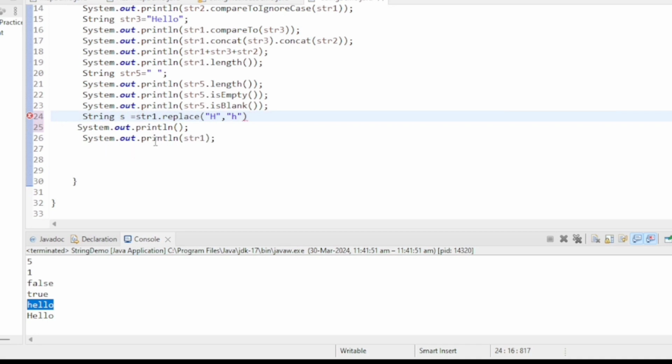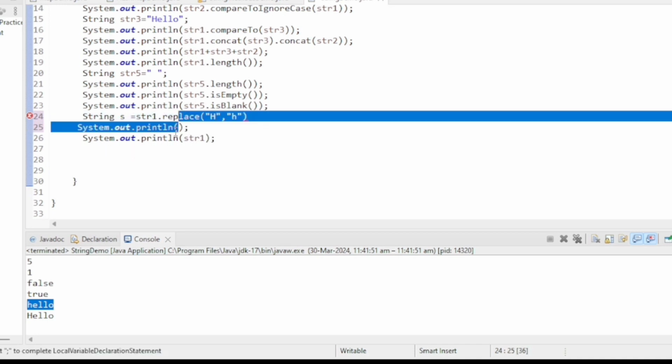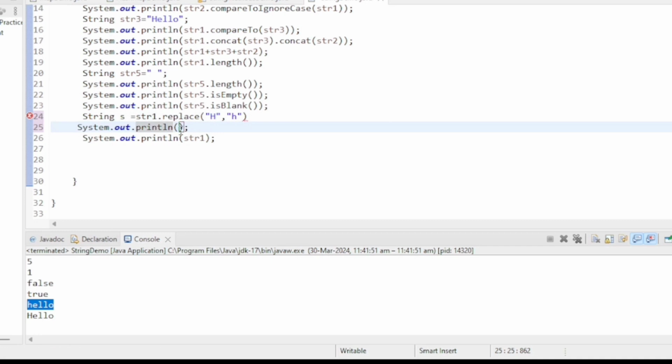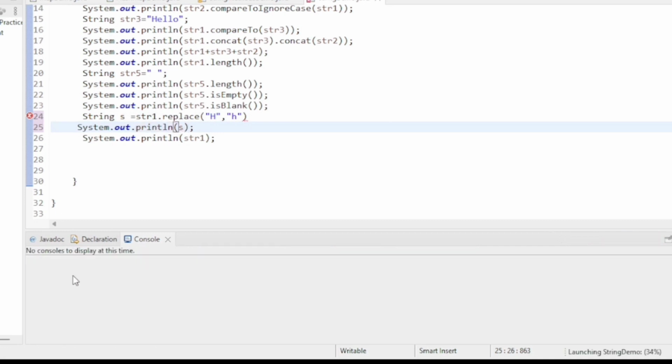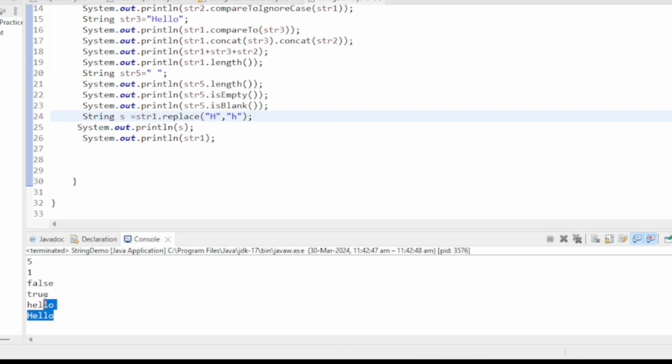If you now print this s, you can see that the s value is now hello, and the str1 value is still Hello with a capital H. It means that the replace method creates another string, and that string you are storing in the small s. I think this point is clear to you.